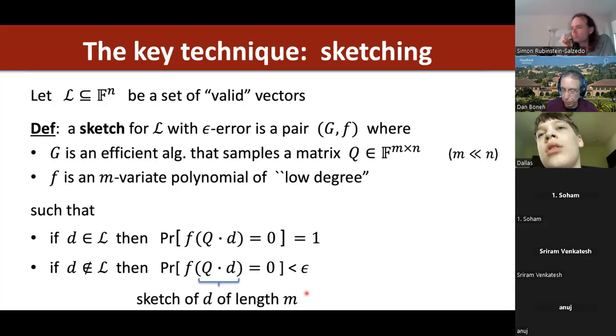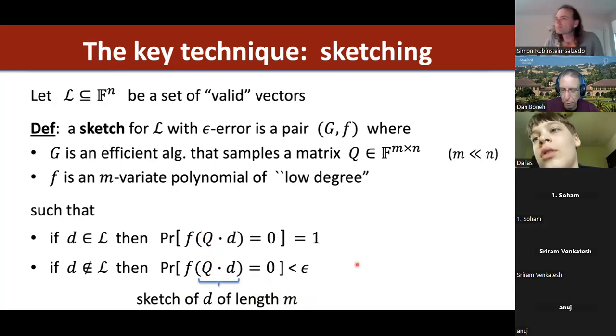So we took our huge vector D of 1 billion elements and compressed it into this thing called a sketch, which has length M, like 2 or 3. We did this major compression of the vector D using the matrix Q.